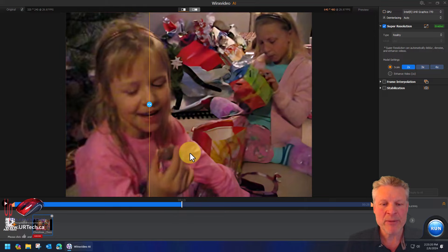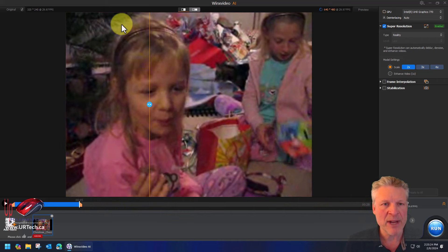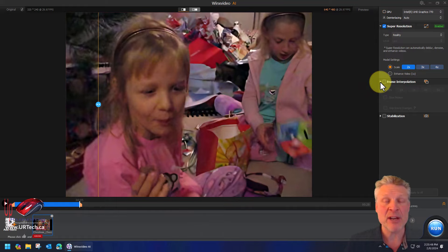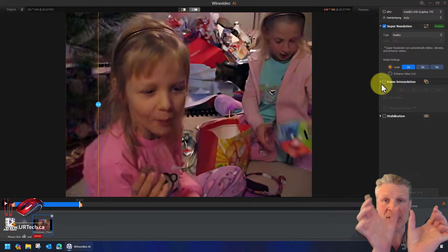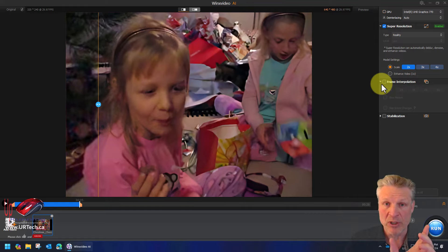I'm going to make this about five seconds long. I could use frame interpolation to make this 60 frames a second — currently it's 30, which you can see in the top right corner. YouTube will give you more credit and increase your ranking if you're running 60 frames a second, and a lot of things in the future are 60 frames a second. The way interpolation works is the system looks at frame one and frame two, finds the deltas between them, and builds an entirely new frame that did not exist before. That's how you go from 30 to 60 frames a second.